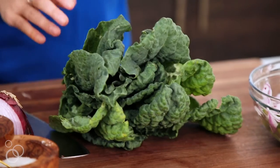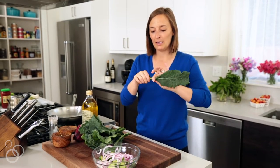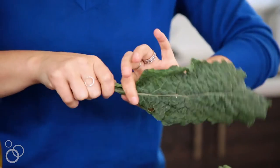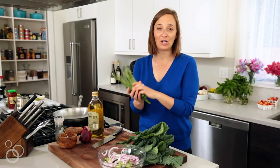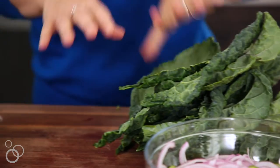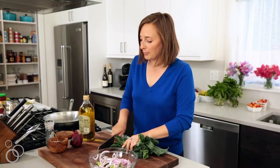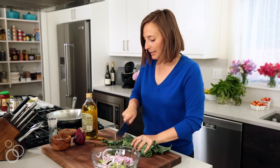Normally when you go have this at a restaurant, it's just chicken, pork, or tofu, but I like to put my little California spin on it and I added some kale. This is just dinosaur kale and we're going to take the stemmy part out by pulling just like that. All of these stems you could save to make veggie stock or compost. Then we're going to bunch it up and give it a rough slice — we want small pieces so they wilt down pretty quickly once we cook it.